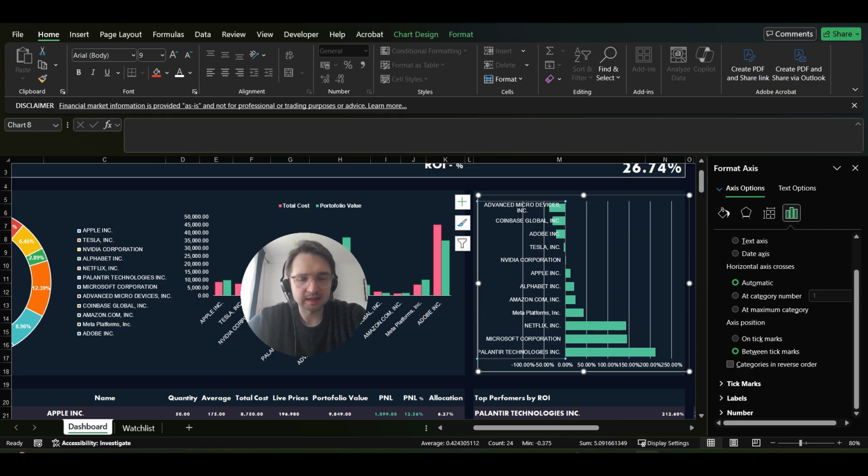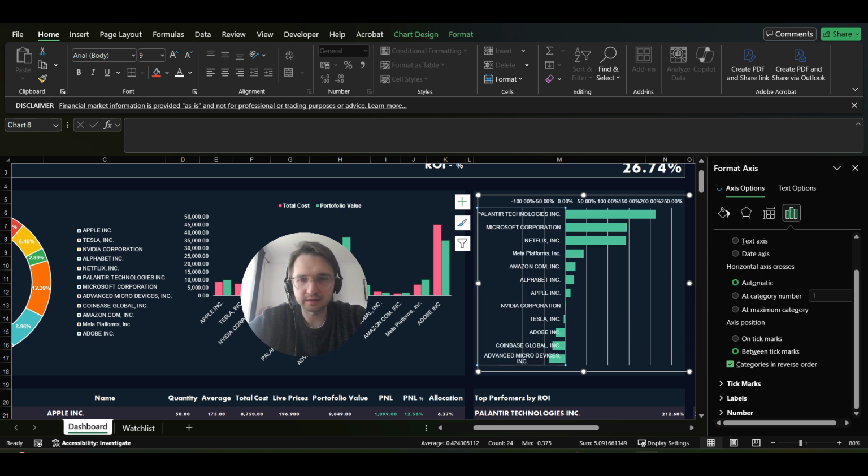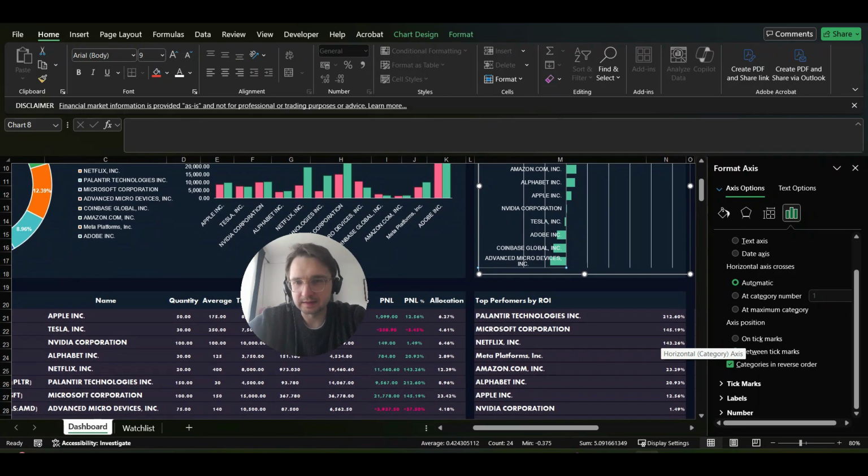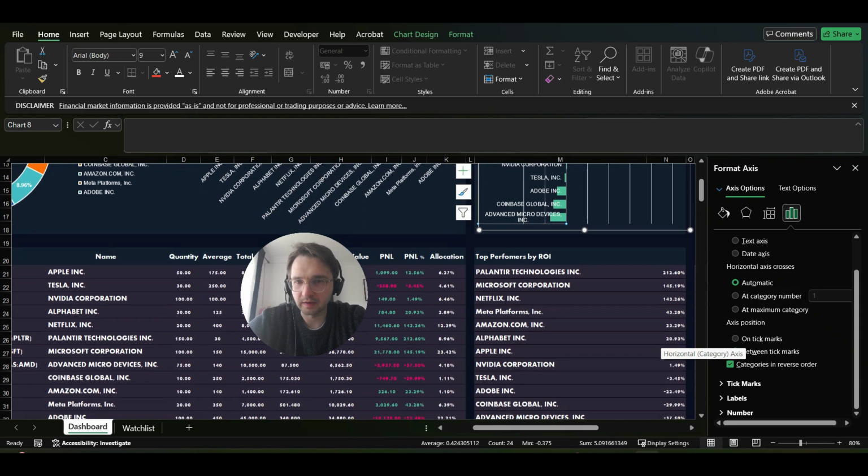That's exactly what we want. If I click here, categories in reverse order, it changes, and now it corresponds to our descending order, with the top performers, the equities that perform the best by return on investment, at the top.